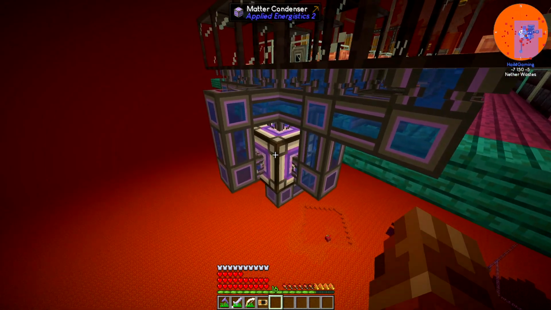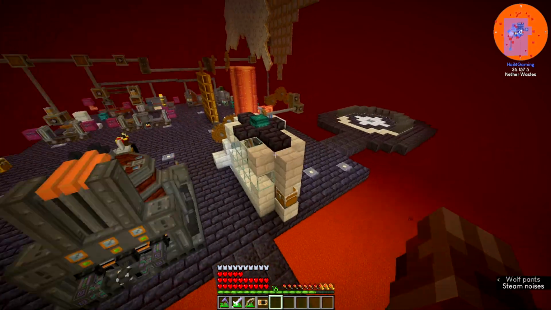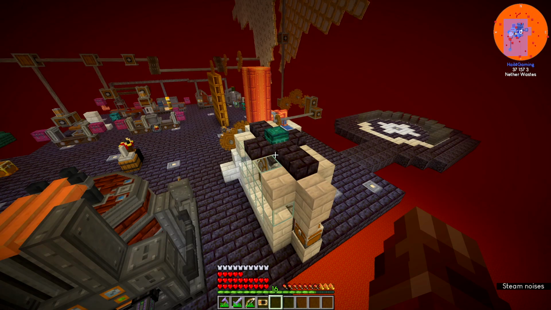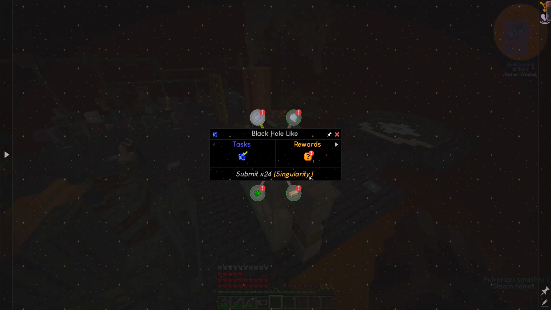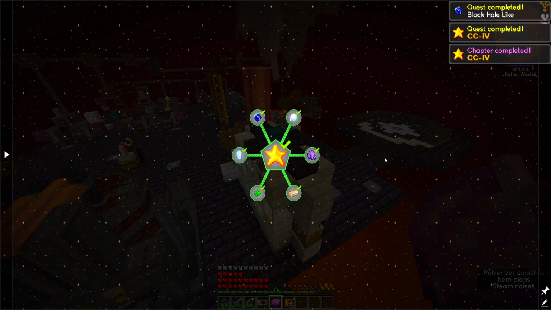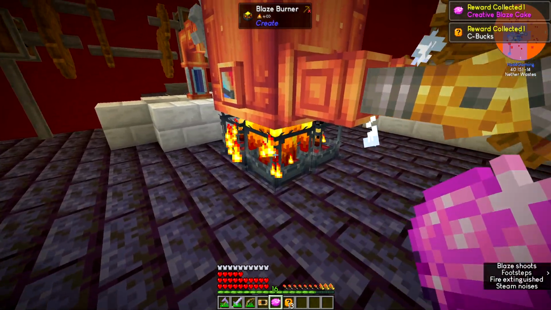but we'll see. All right, singularity's created, and it's time to go ahead and turn this in, shall we? It's under here. This right here. Let's go submit. Done. Check it off. Get the creative blaze cake and blab everything. Now using this cake, let's set these guys up.